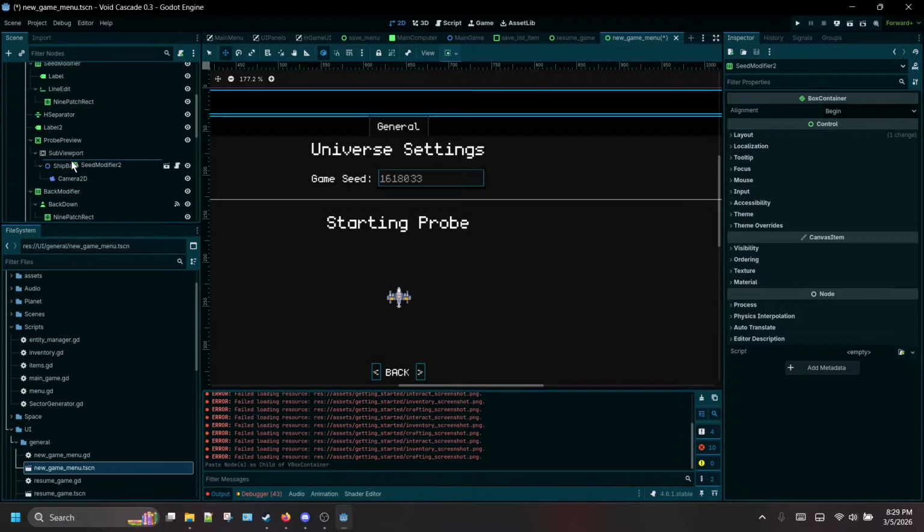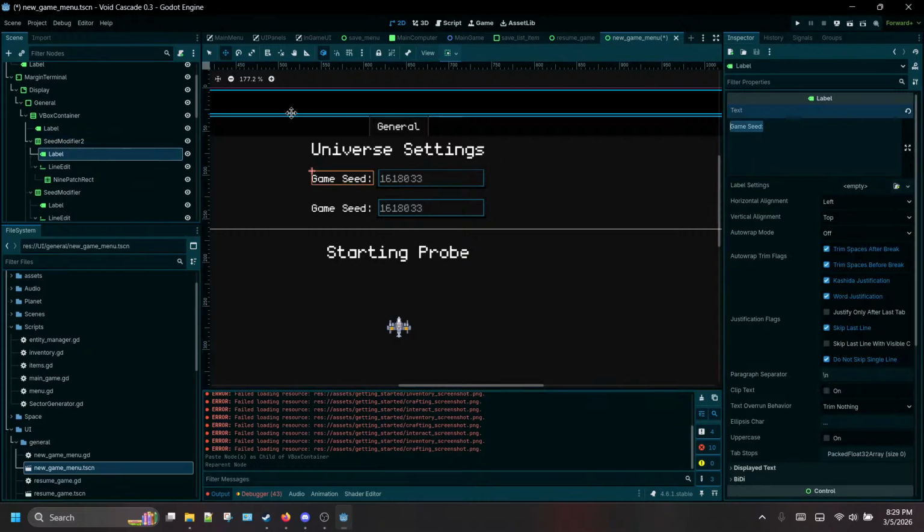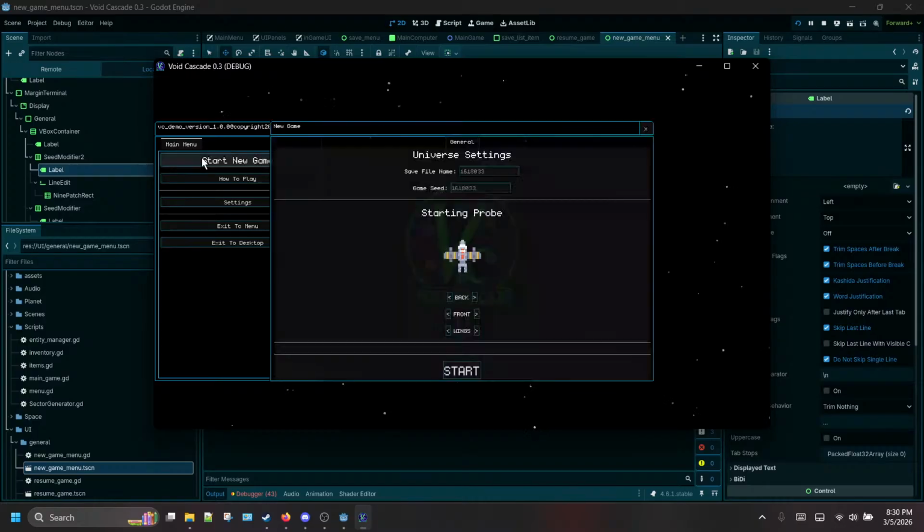We're gonna put this right under here. Label save file name. Just be honest about it, I guess. Let's start this really quick. I want to see something without looking in the code.